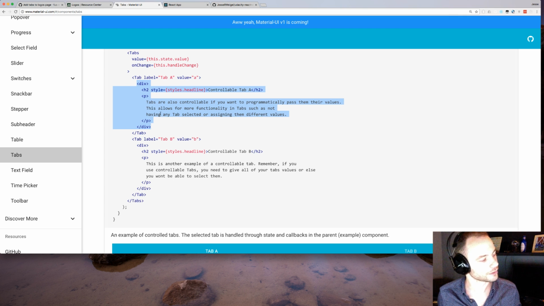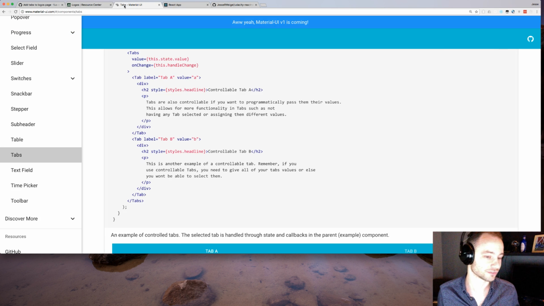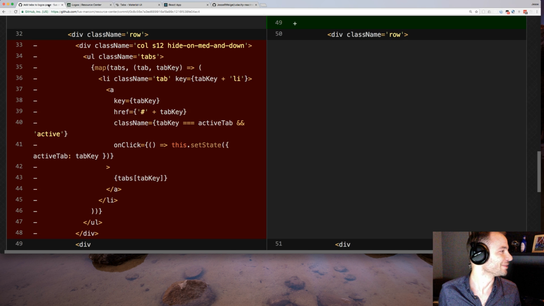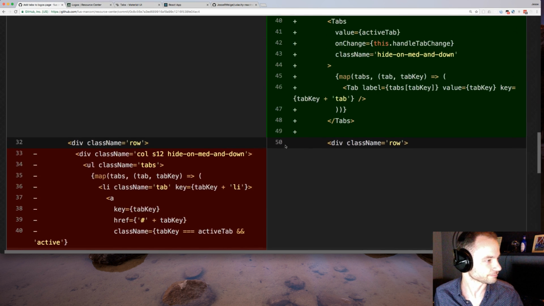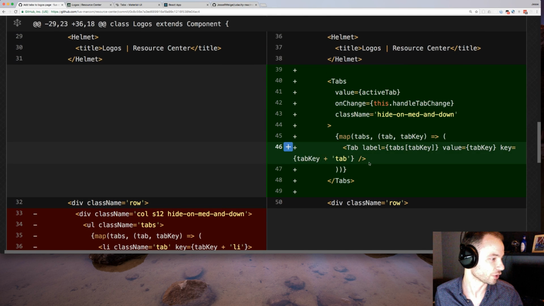But when I started to get into it earlier today, I thought maybe it's worth a shot to just leave this out and see if we can put the click handler here where we have this on change, and see if that would work. And it actually did work, and that's why I was able to get it done so quickly. I think it was less than 20 minutes. Now where'd my code go? Here we go.